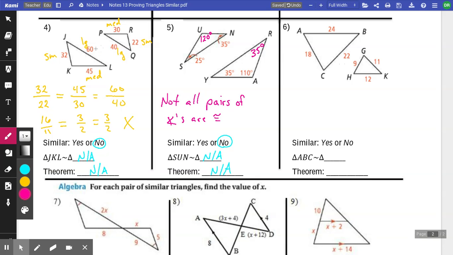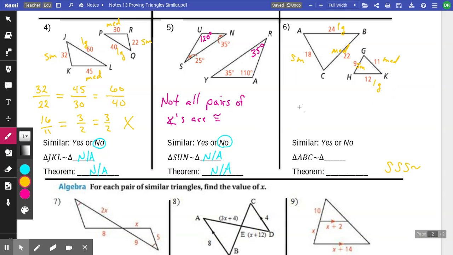It's very much like example 4, where you're given those 3 side lengths. And so if you know all 3 pairs of sides, we can check that theorem of side, side, side similarity. Let's see if all of the pairs of sides have that equal scale factor involved. So order them, figure out what your smallest side is in each triangle. So here's the smallest side here. And then this is the next one up, and here's the largest side. Okay, so smallest side here is 9. Next one up is 11, and the largest side in this triangle is 12.